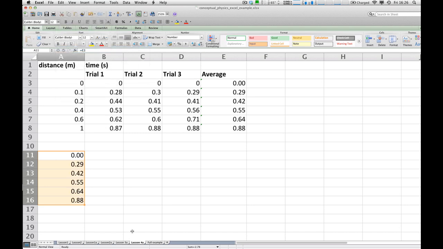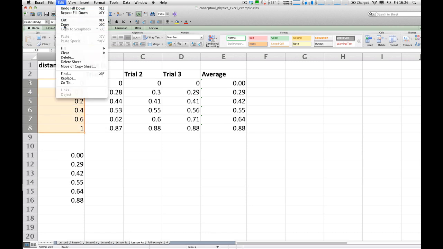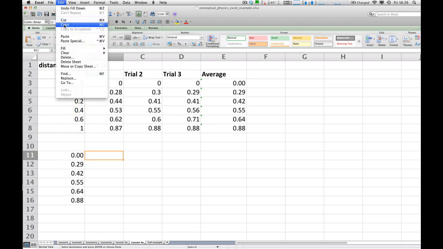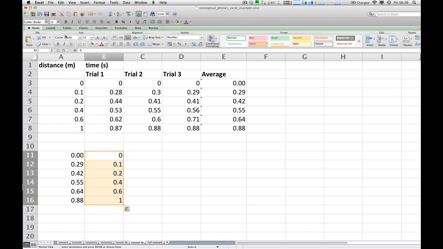Well, that was a lot of work to get that little column of calculated average times down there. In comparison, getting the measured distances copied down into the column just to the right is going to be very easy. This is a simple copy, paste. And now we have the two columns of data right next to each other. I'm going to quickly select these columns to adjust the significant figures for each one.